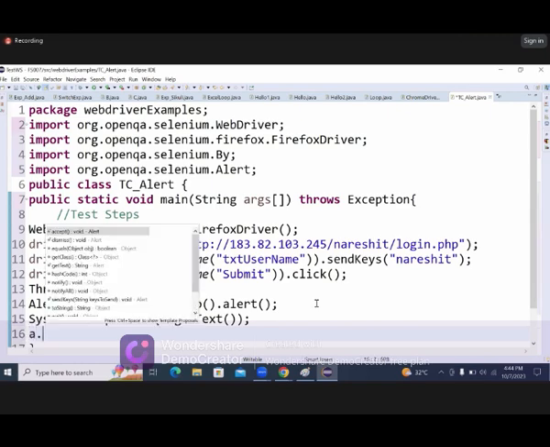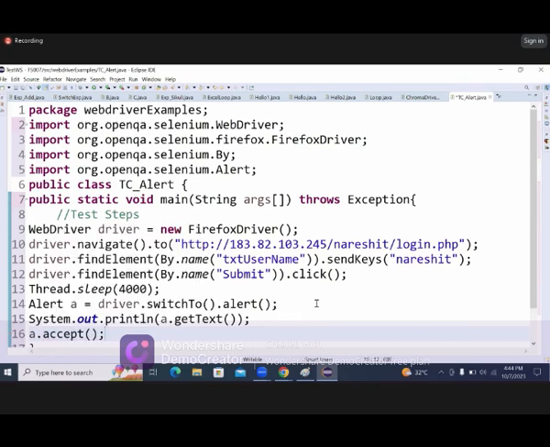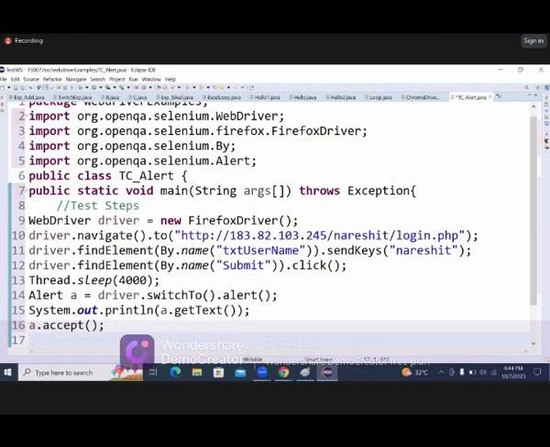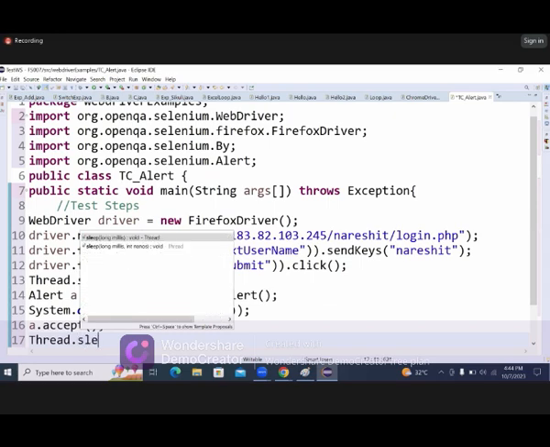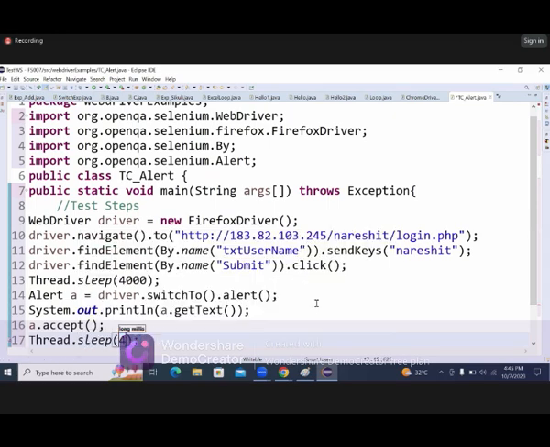For that, you will be using alertObject.accept(). In case of the OK button it is accept; in case of the dismiss method, it will be cancel. For now, we are using the accept method, which clicks on that particular OK button.